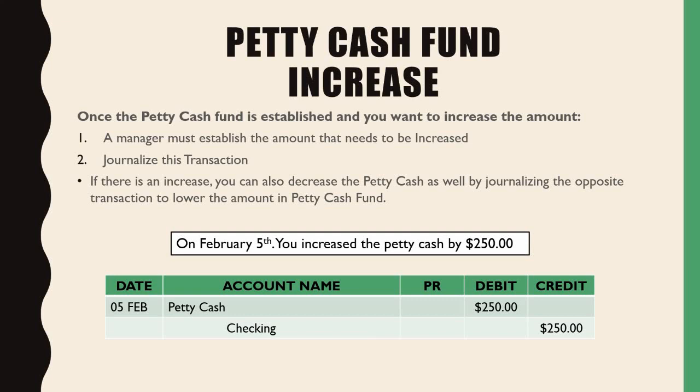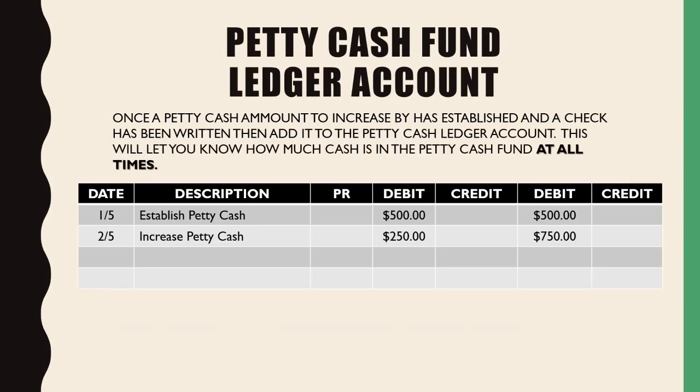This is how you increase the petty cash drawer. Last month I only had $56 left, so I'm going to increase it and put more money in there, so that now it's worth $750. Originally you had 500, then you increase it by another 250 to give you a total of 750. So now you don't need to rely on it that much unless you absolutely need the money for any reason.